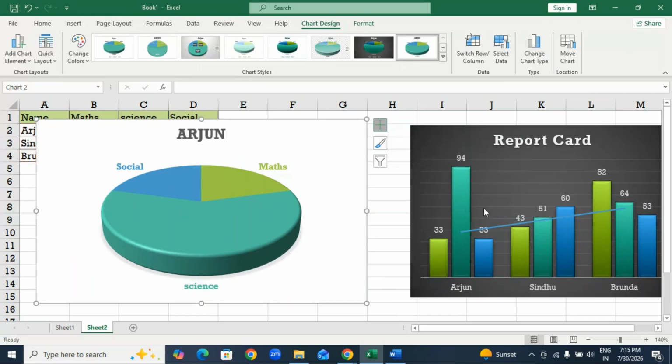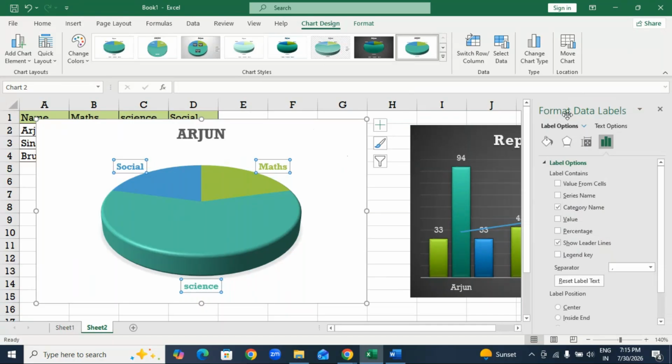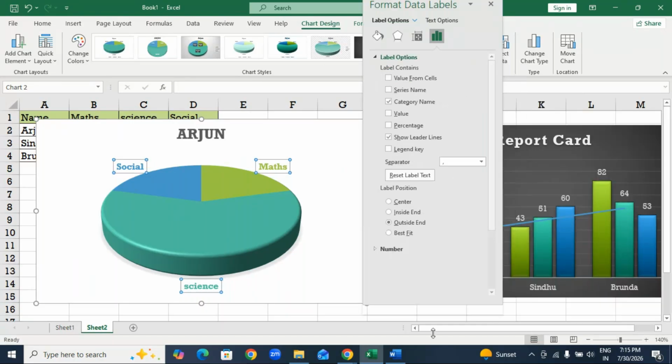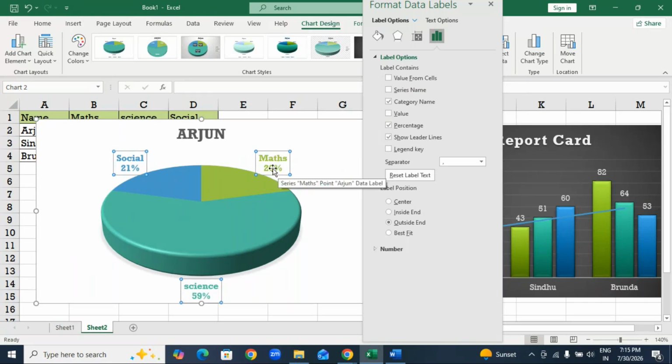Here, click on more option. Once we select the more option, see, the format data labels options will come. Here tick that option, it's going to display percentage. Values also, if you want to display, we can select the values also. If I don't want the category name, we can remove the category name, and only the values will come. However I want, based on my requirement, we can select the details options also.